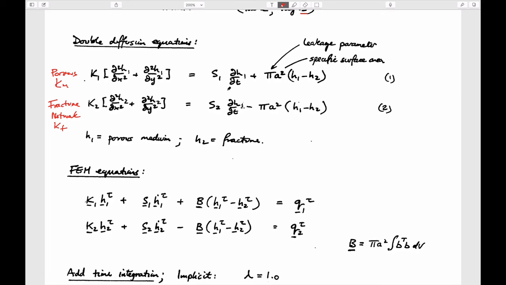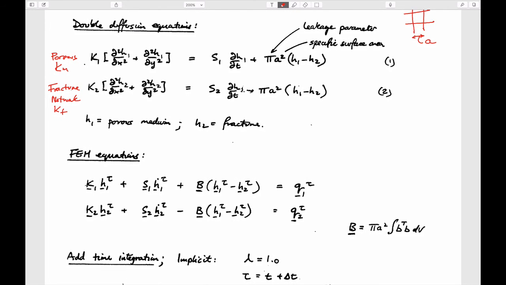This is the storage term within the porous medium, storage within the fractures, and A is the size of the individual blocks. So it's a length scale. So this is A. And pi is some leakage parameter or leak-off parameter. And you can get it from Warren and Root's papers or Barenblatt's papers. It's just based on dimensional analysis, but basically based on applying Darcy's law. And so what we know about these are, this is second order, this is 0th order, first in time, this is 0th order, 0th in time.